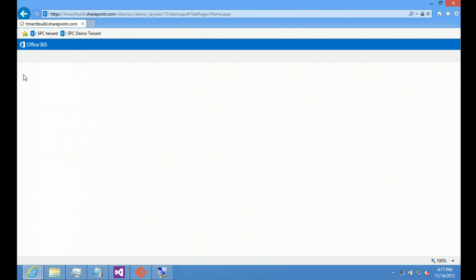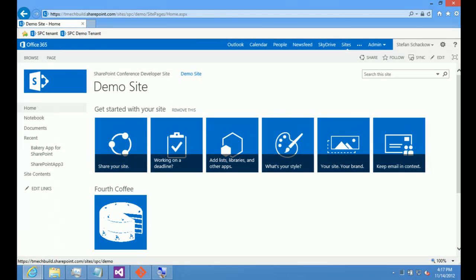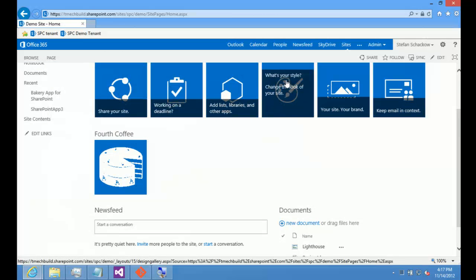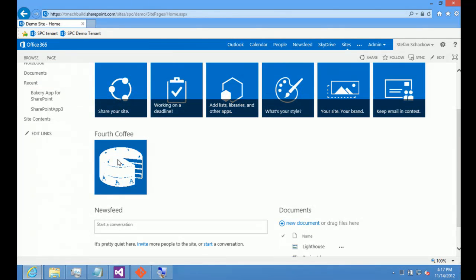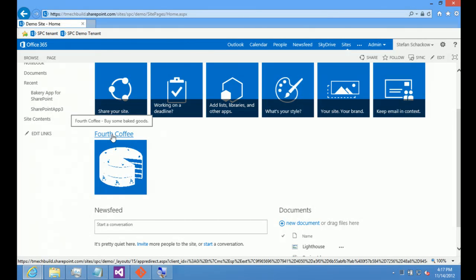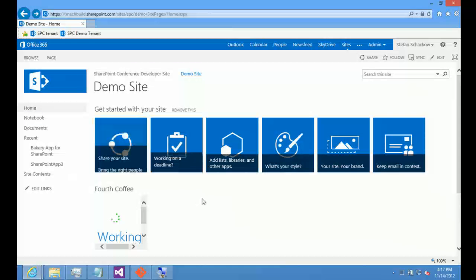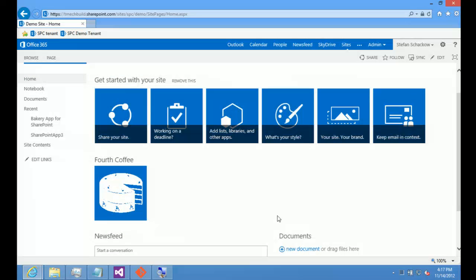And now every time I come to the home page of my site, using the same pixel layout as all of the other tiles here, I've got a representation of my site running over in Azure Websites, and I can click the link, and it navigates me out to it. So pretty straightforward stuff, and like I said, pretty cool that I can take something completely disconnected and unrelated to SharePoint and actually start tying it in and making it show up in the context of the UI.